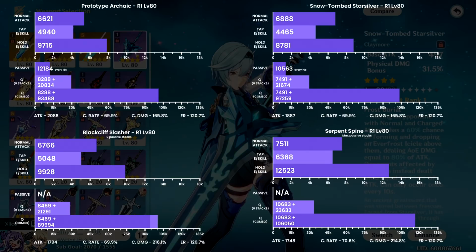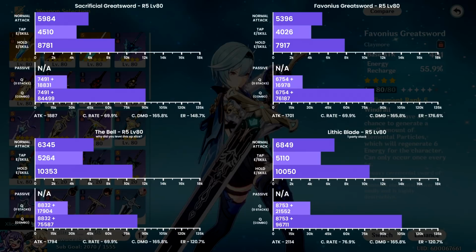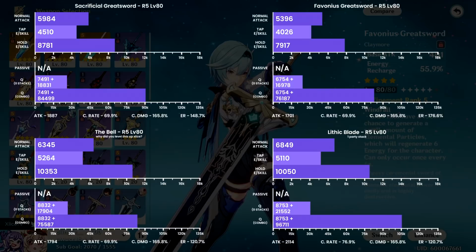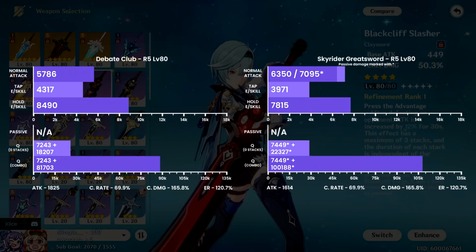Energy recharge weapons, I would recommend Favonius Greatsword over all of them for energy recharge. 176% was what I was getting. The energy recharge here is massive. The damage is obviously very, very low, second lowest, only above the Bell, which is no surprise. Team utility, very high. Highest damage F2P weapon, Star Glitter. Honestly, between these two, I think this one's more consistent, but if you get more stacks for mobbing, for example, this is going to outperform.